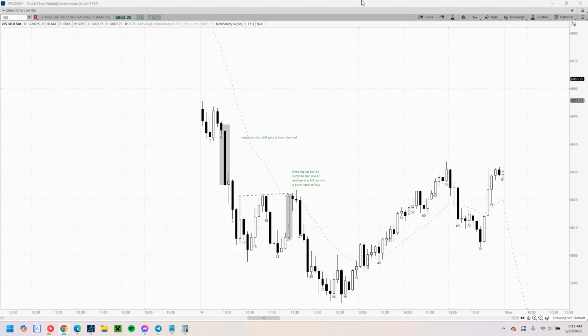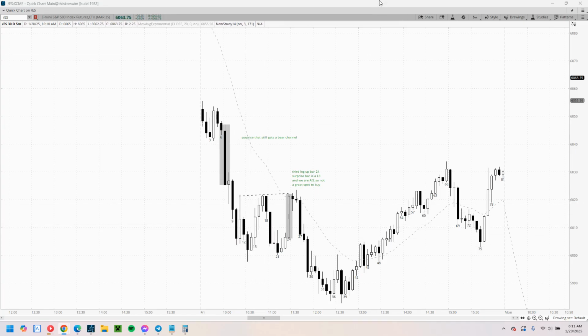Is it a surprise? No. Is it 3 pushes? No. Is it consecutive breakout bars? No. What about 14? Does 14 need a second leg? Is it a surprise? No, 14 isn't really a surprise. Is 14 consecutive breakout bars? Nope, it's just 1 bar. Do we have 3 pushes down? 1, pullback, 2, pullback, 3. Yes, we have 3 pushes down.